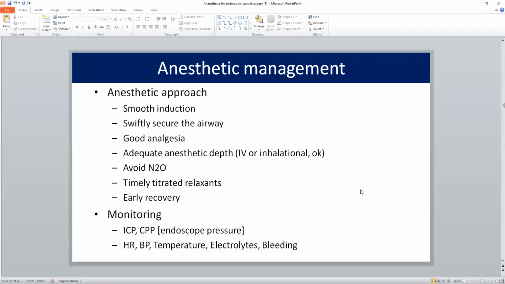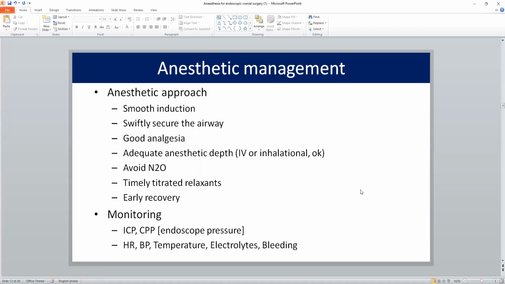Remember, a lot of fluids are administered through the endoscope, and therefore temperature changes are likely, especially when you are administering the fluids at room temperature, that is around 20 to 24 degrees in an AC environment, whereas the hypothalamic temperature is around 38 to 40 degrees. So that results in temperature changes in the hypothalamus and can lead to hypothermia in the postoperative period.